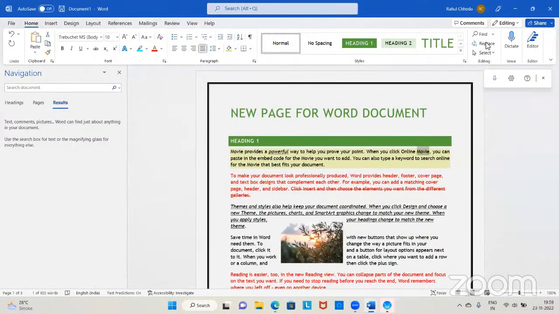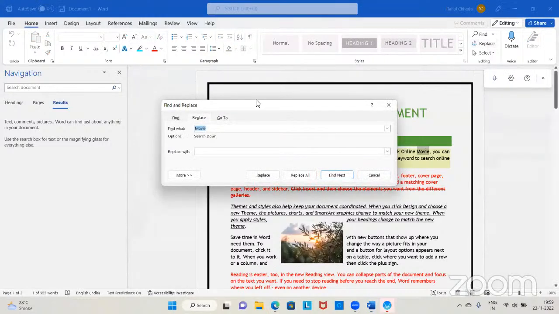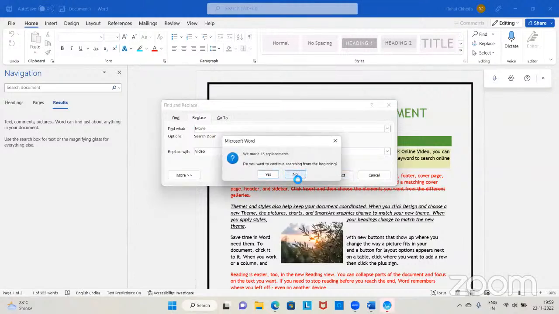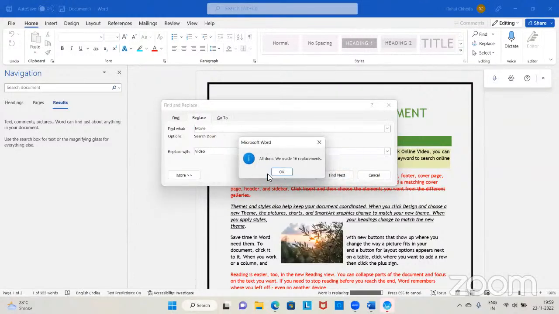So that is find and replace. Let's do it one more time. Click on replace. Let's say movie, I want to replace with video. So I'll type here video and then you can click on replace all. So all will get replaced.